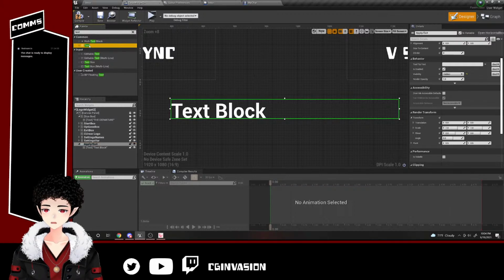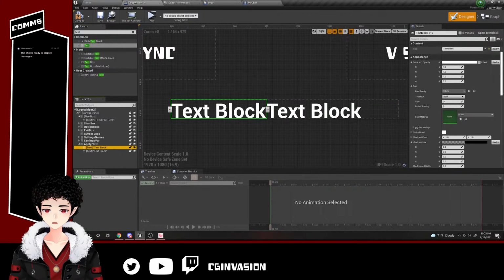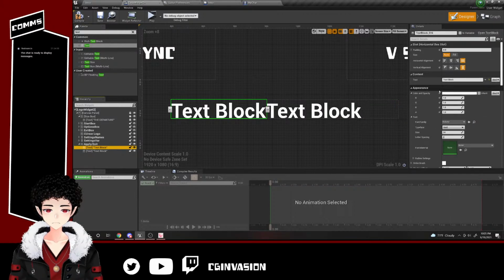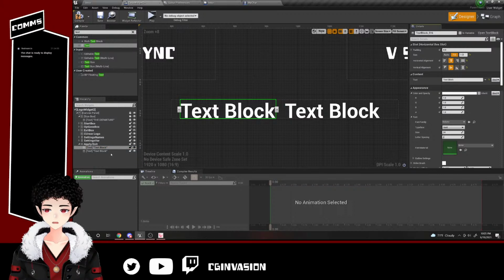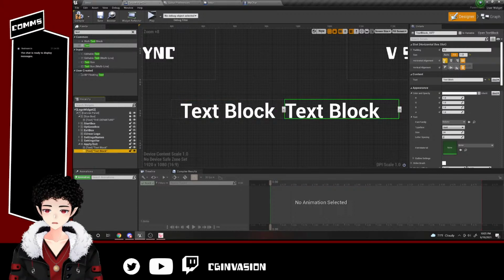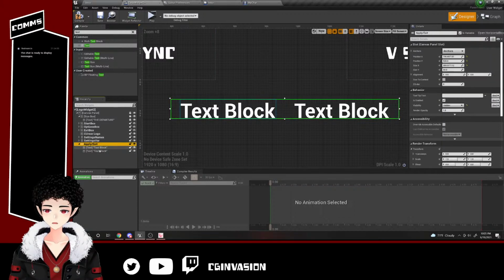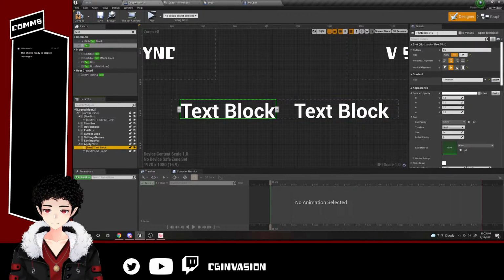And we got 2 text blocks to bring in. Do both to fill, but also be centered. The apply button.